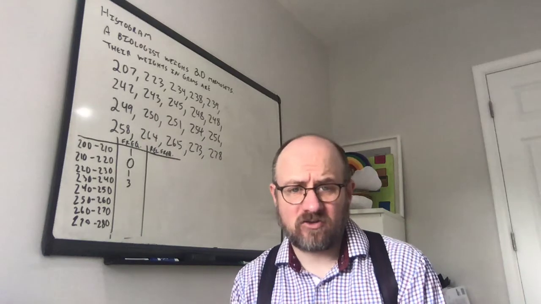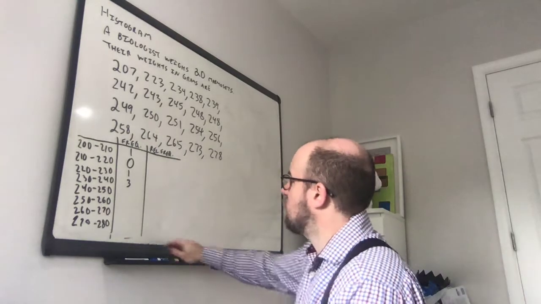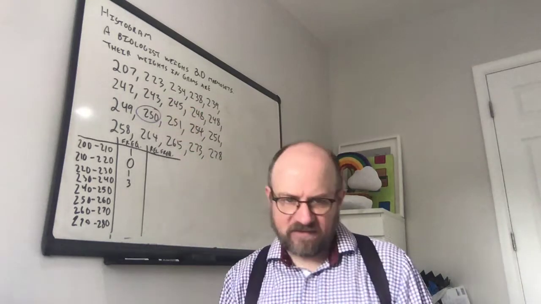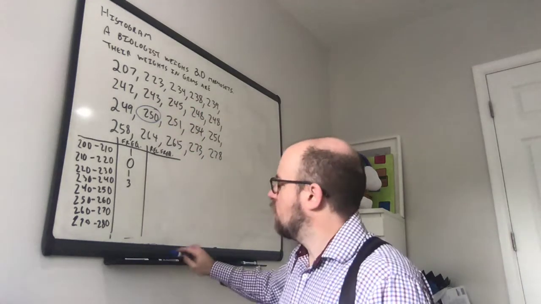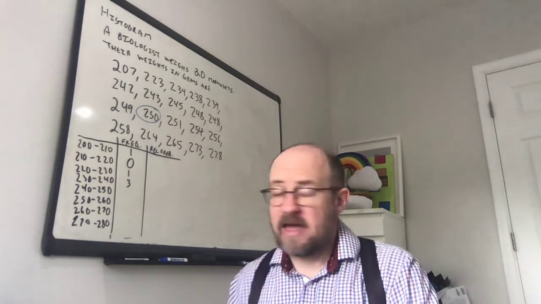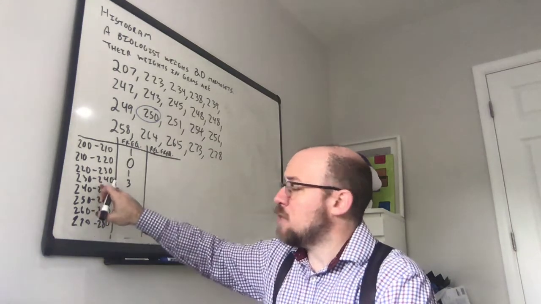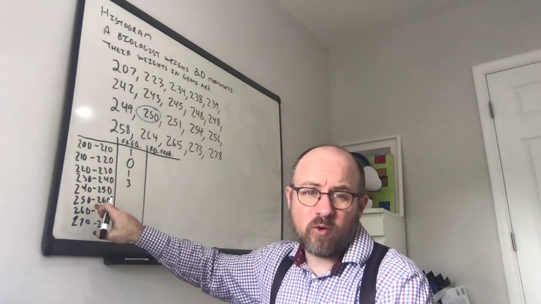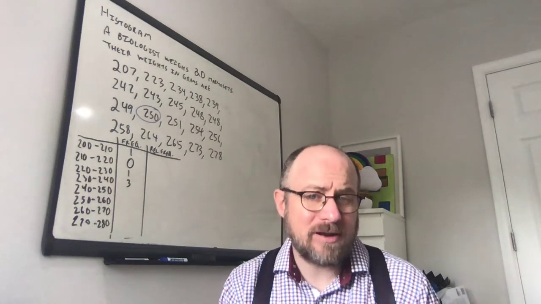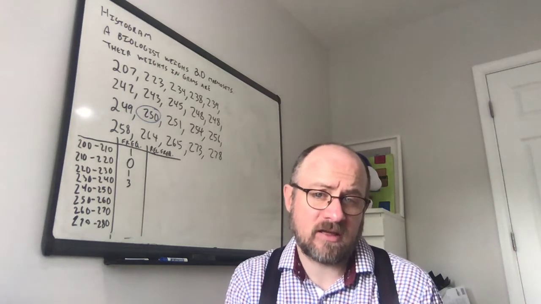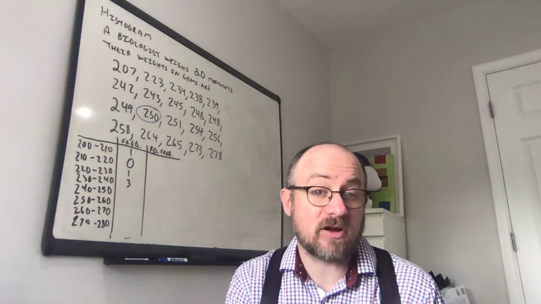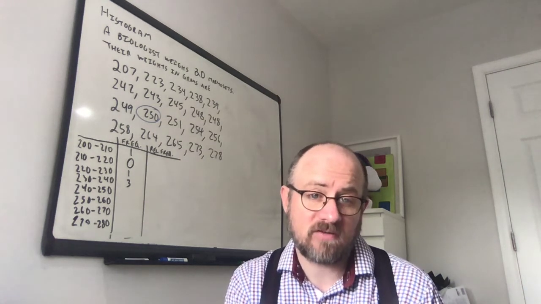And this is where it gets a little bit tricky, because there's actually a question that you can ask yourself. Where does 250 go? Okay? So the way that I've written this, I've been a little bit sloppy. So I've written 240 to 250, and then 250 to 260. Do we count 250 as being in this one or in this one? We don't want to count it in both, is the most important thing. Okay? So you never want it to end up in both of the different categories, because then your counts are going to be off, your relative frequencies are going to be off. Okay?